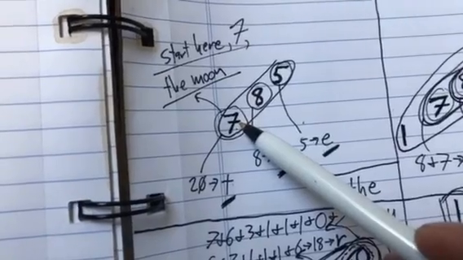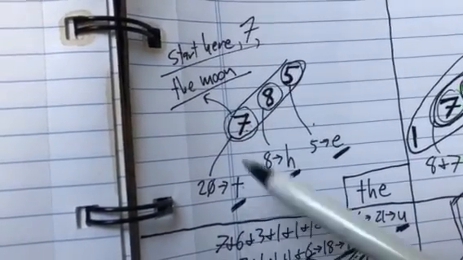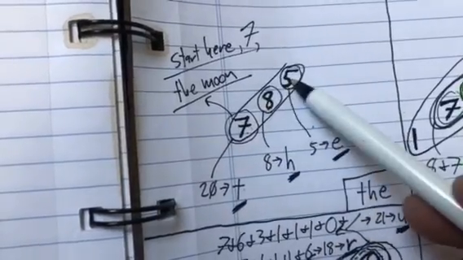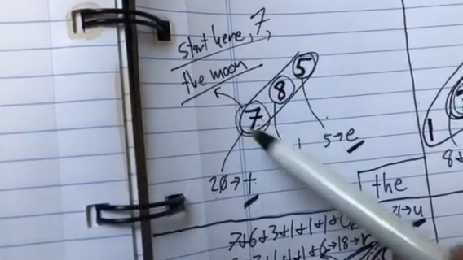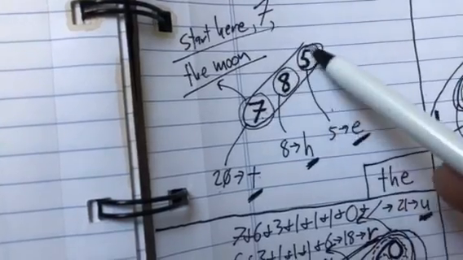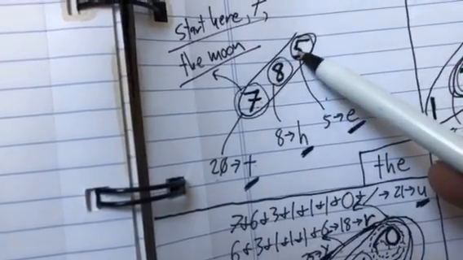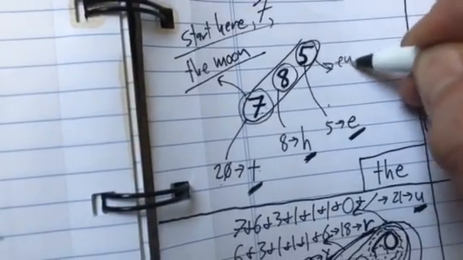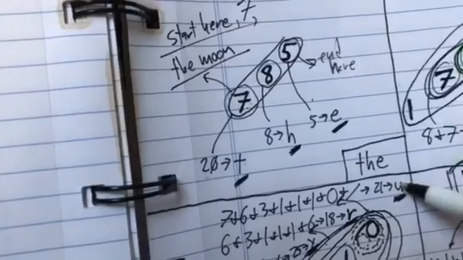So 47 then created this 7. Now do the math: 7 and 8 is 15, 15 and 5 is 20. 20th letter is T, middle of that there's an H. So you start on the 7, you have the 8, and you end with an E, ending here, the.